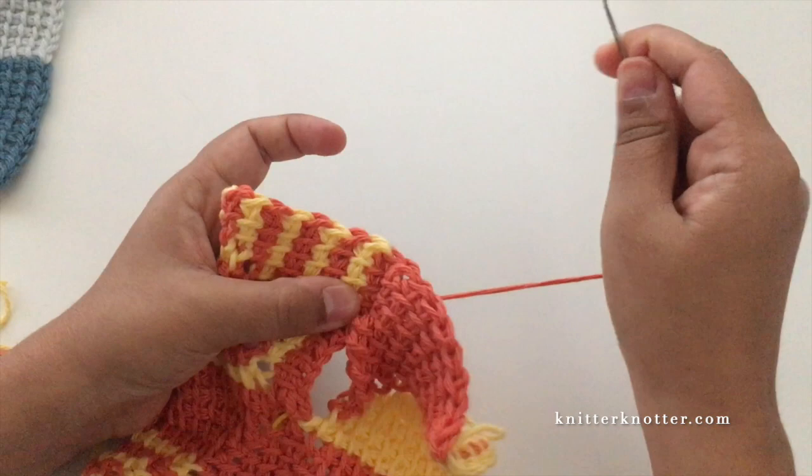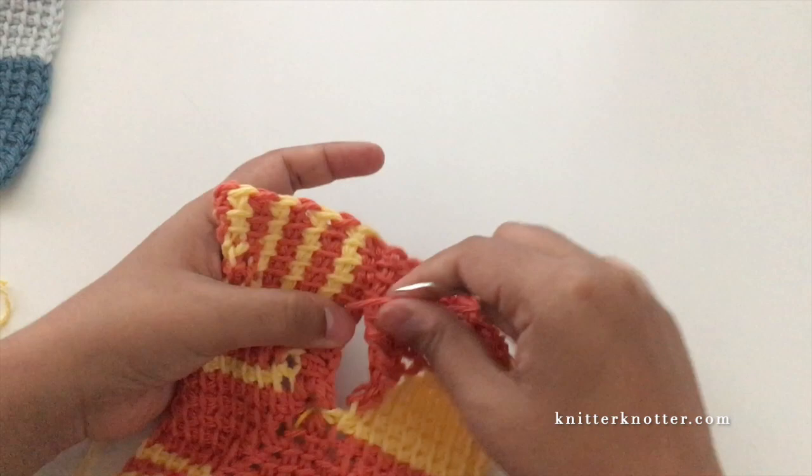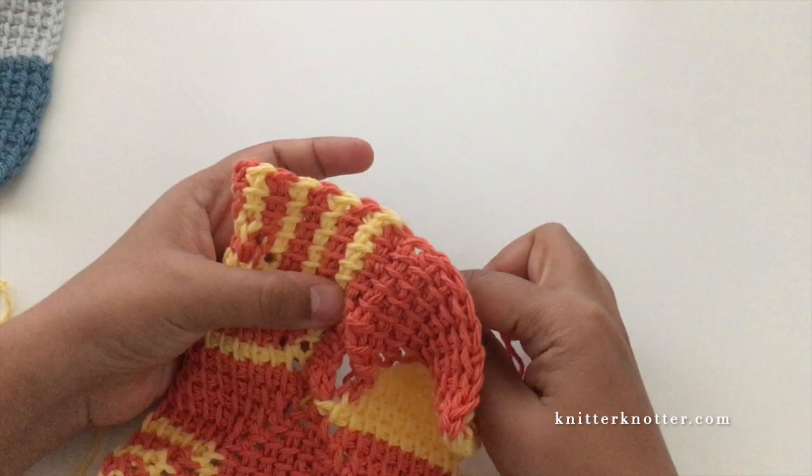If you do this right, after you've completed it, it will be very hard to see where your join was. Like in some of my squares, it's very hard to see where I joined, and you don't always get it 100% right, but it's very, very close. So this one, see, it's not 100% right, but I'm just going to let it be. I don't mind that.